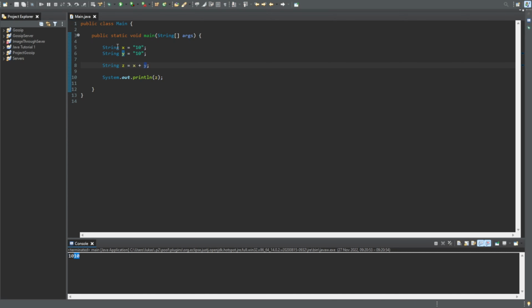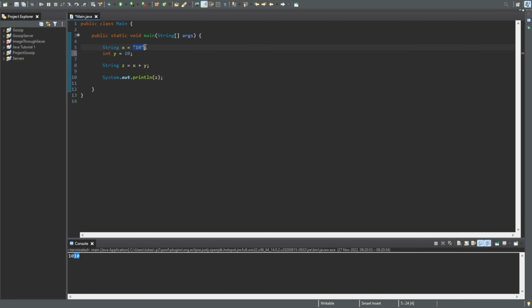Because these are words. If these were ints, then it will add 10 plus 10, and the output will be 20. But because we are using strings, it will not do that. And it's the same thing if we use like an int here, even.